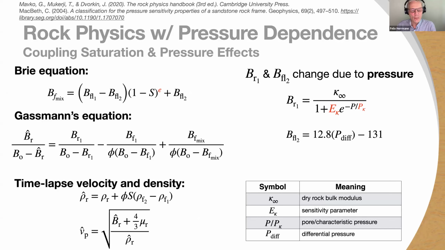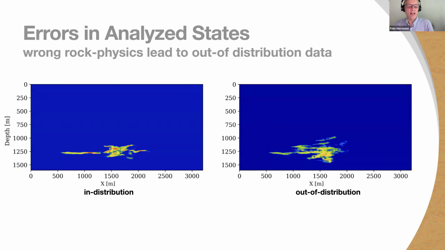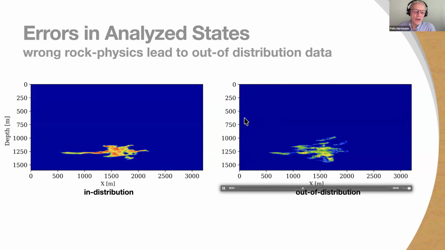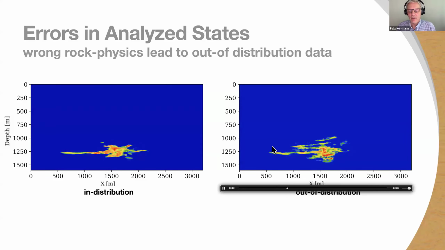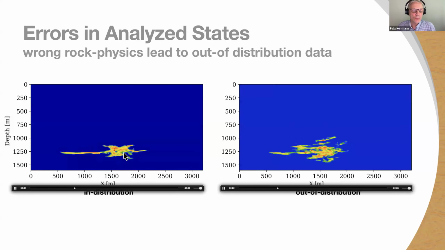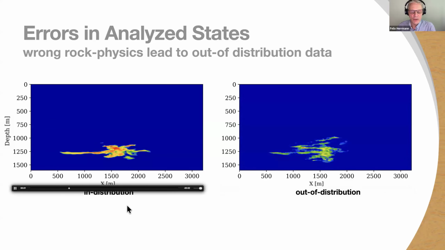But we introduced some red things, and those are unknown parameters, and they are going to be the context. And they determine how the saturations are distributed and how our properties depend on pressure. And why do we do this? Because if you evaluate the digital twin on data that came from a different rock physics model, then the plume is not well recovered. This is the true plume on the left if we remain in distribution, but if you're out of distribution, things break. And that's because you asked the network too much. You didn't see the right relationships between the state and the seismic observations.